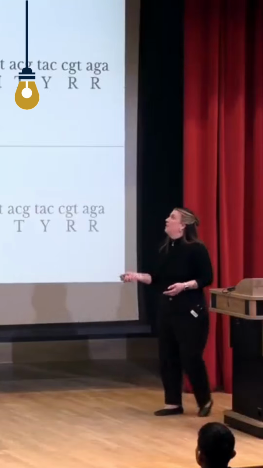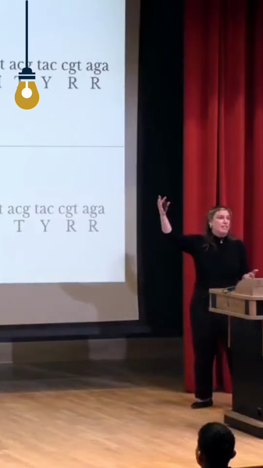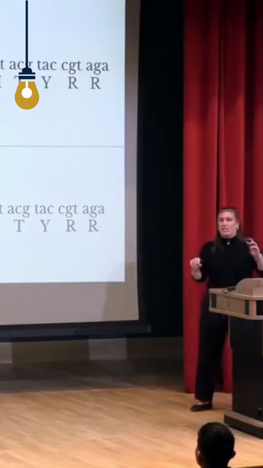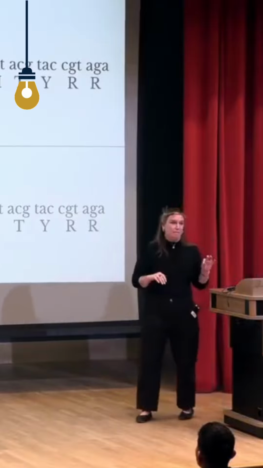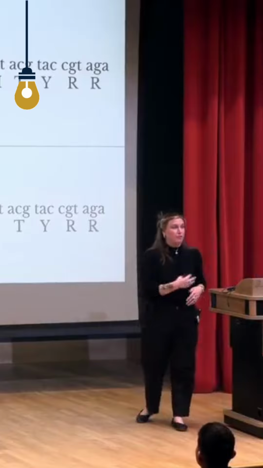The differences that we have in ourselves are due to changes in the DNA, but those are inevitably going to lead to some type of difference in a protein. So with a genetic disease, essentially what happens is, Shahir talked about the language of DNA, those four letters, T, A, C, G. But there's also a language of proteins.